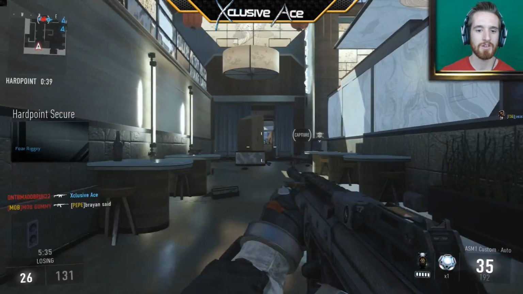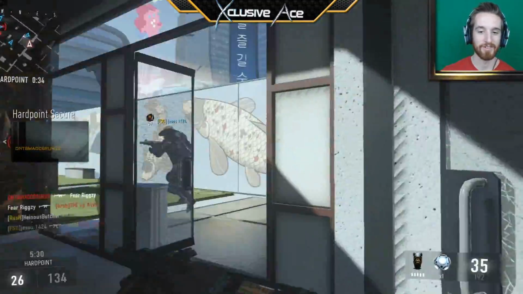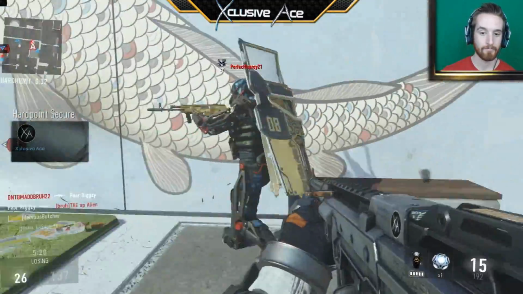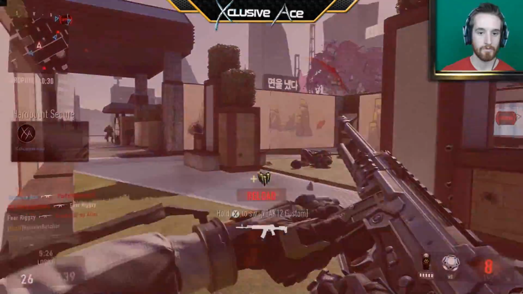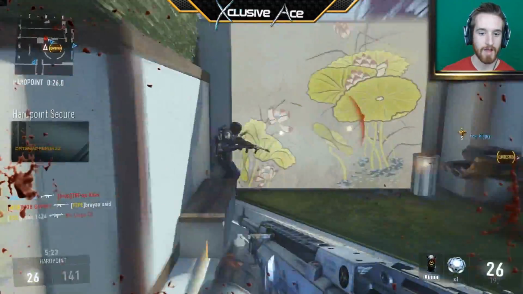Oh my god, teammates. Why are you not even trying to play the objective? Stupid turtle. Yes, if they have a shield on their back, they are a turtle.